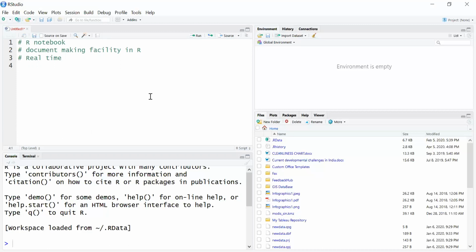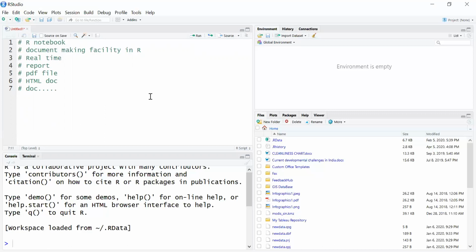This is very important. Using R notebook, you can also prepare an online report, as I said, and you can choose the type of that report. It can be in the form of a PDF file. You can also create an HTML document which you can publish, and you can also create a doc file on which you can work and prepare written content.